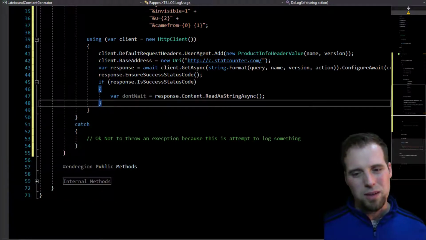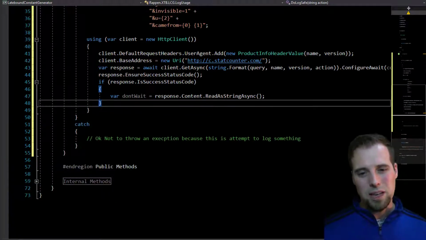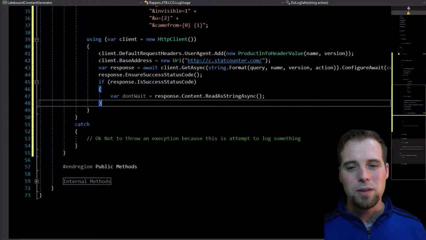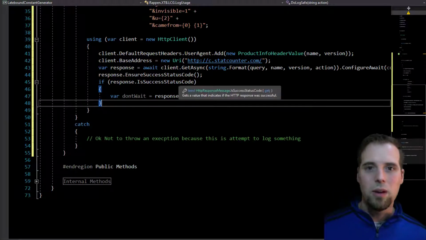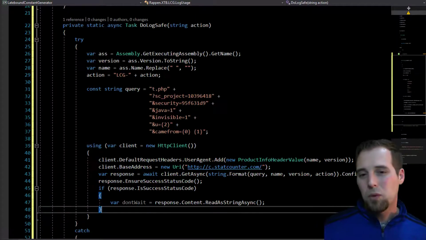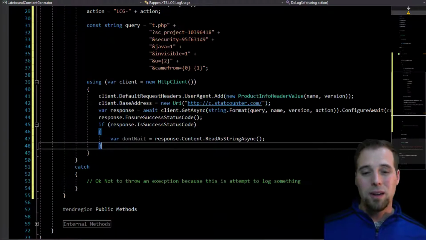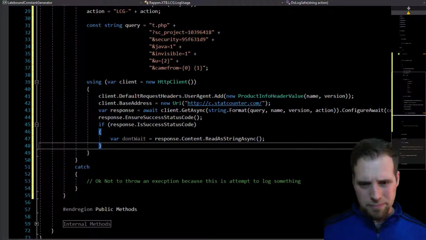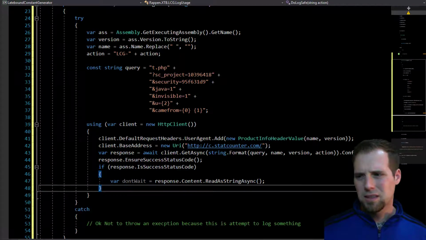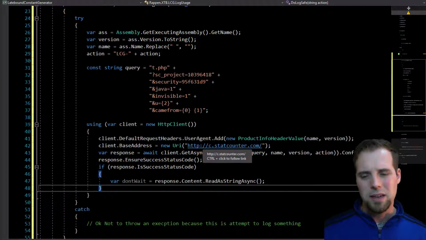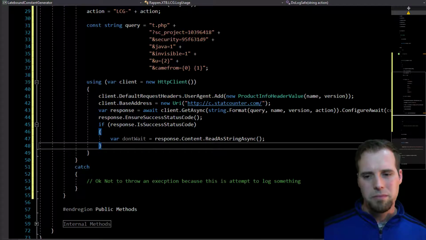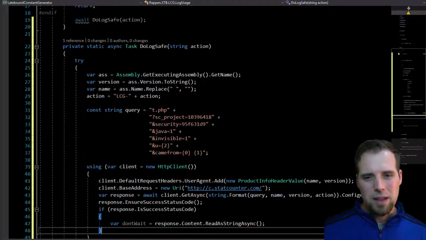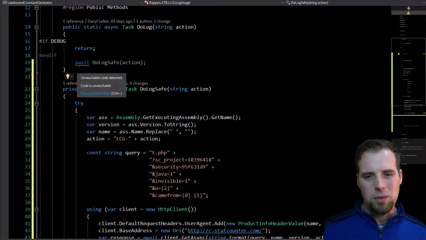And that's just a simple way to get rid of that warning if in this case we don't actually want to wait. And having that don't wait variable is a good callout to say, just run through this. I don't want to wait for this thing. I don't want to hold up anything else we're working on. If it works, great. If it doesn't work, I don't care. Eat the exception. Yeah. So in this case, I think this is his old one because he's actually going up to the stat counter. But anyway, that is just a couple things to look at there.